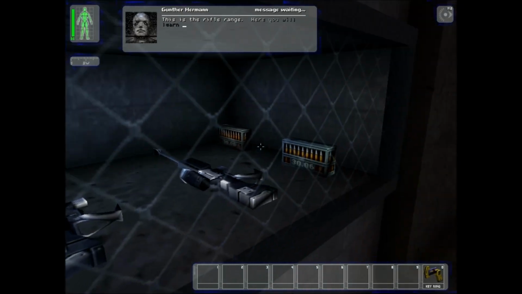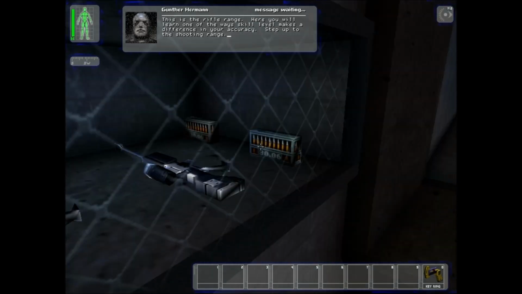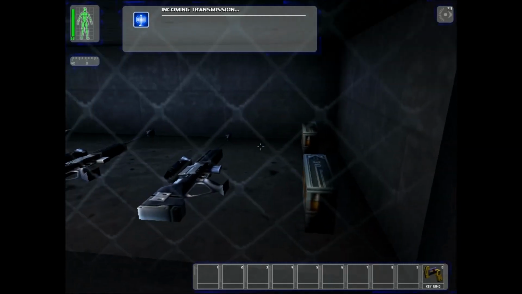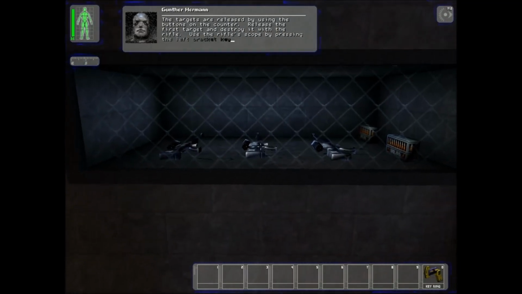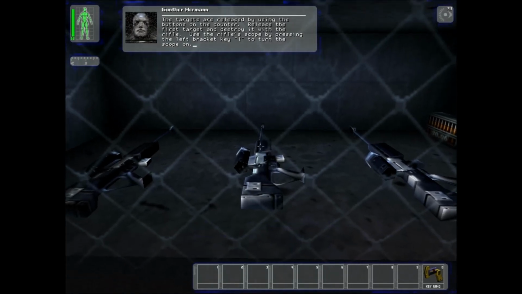This is a rifle range. Here, you will learn one of the ways skill level makes a difference in your accuracy. Step up to the shooting range. The targets are released using the buttons on the counter. Release the first target and destroy it with the rifle. Use the rifle scope by pressing the left bracket key to turn the scope on.